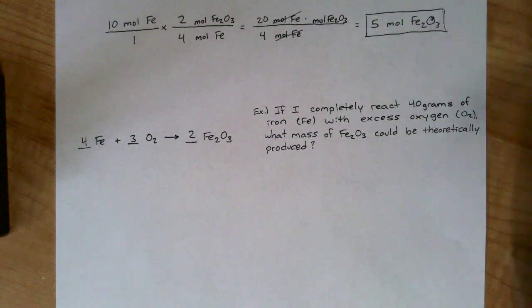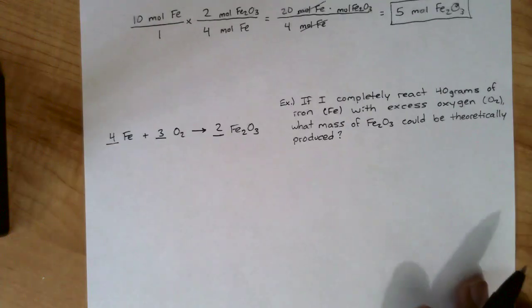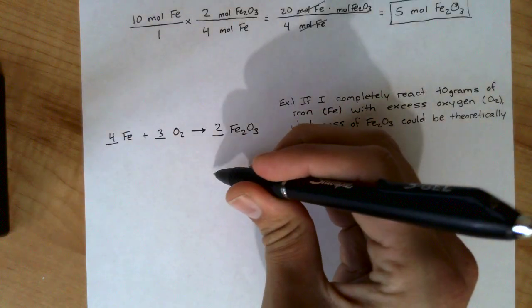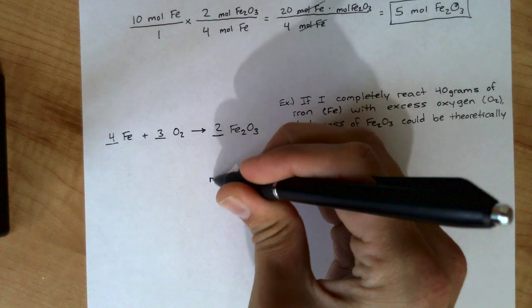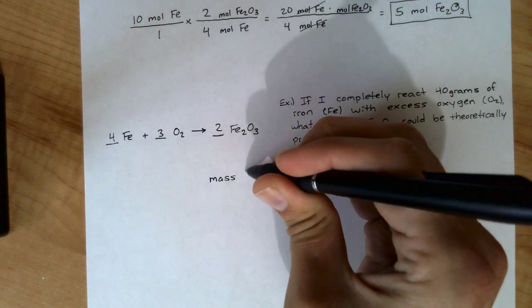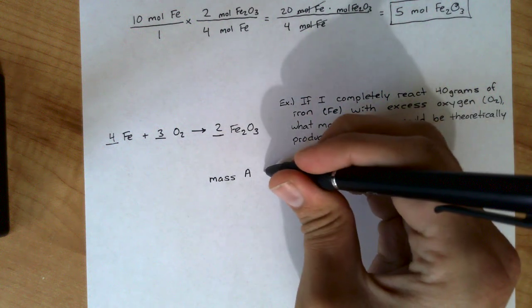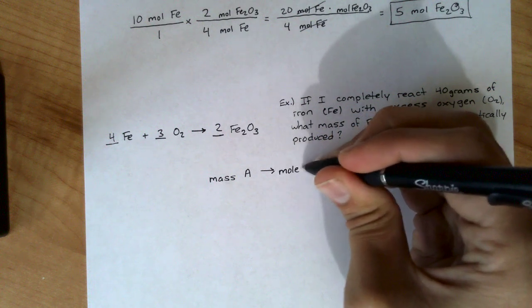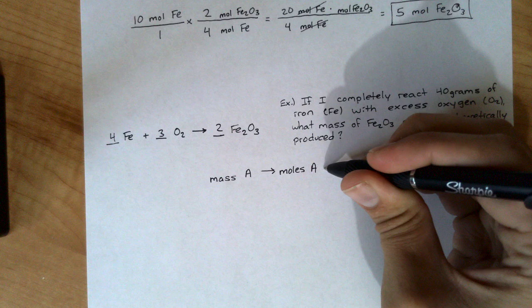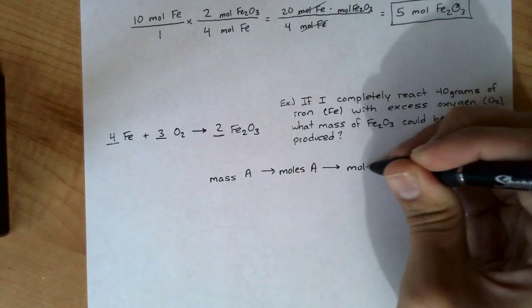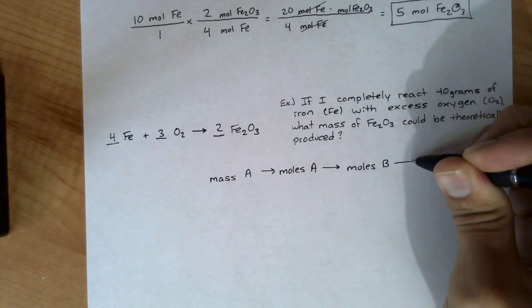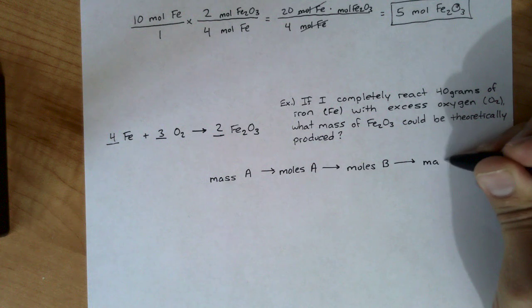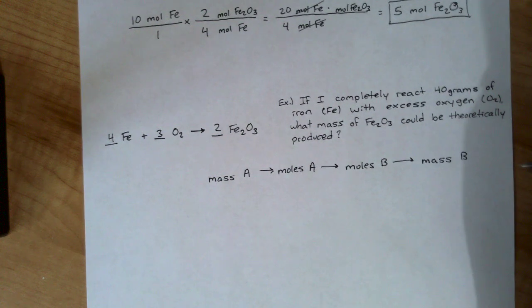It's going to be a little bit more complicated down here, but if you follow the same basic steps, you'll be okay. So before we even start this question, I want to be clear about that. I'm going to show you this generic equation a lot. The mass of A, whatever A is, you can decide that, must convert then to the moles of A. And then from moles of A, you can convert to moles of B. And then from moles of B, you can convert back to mass of B.